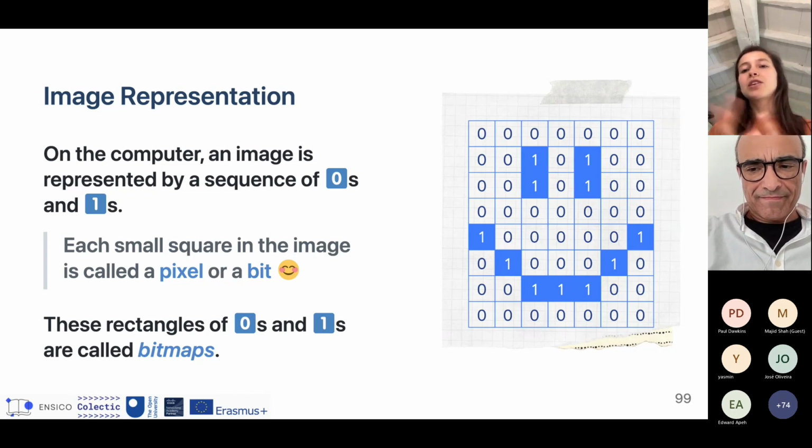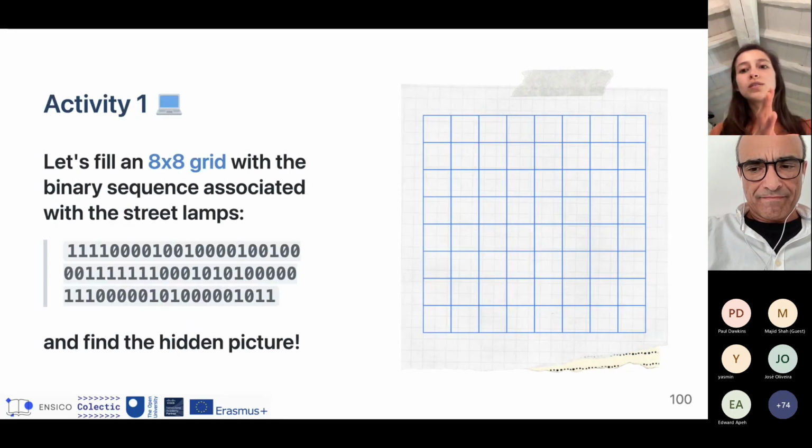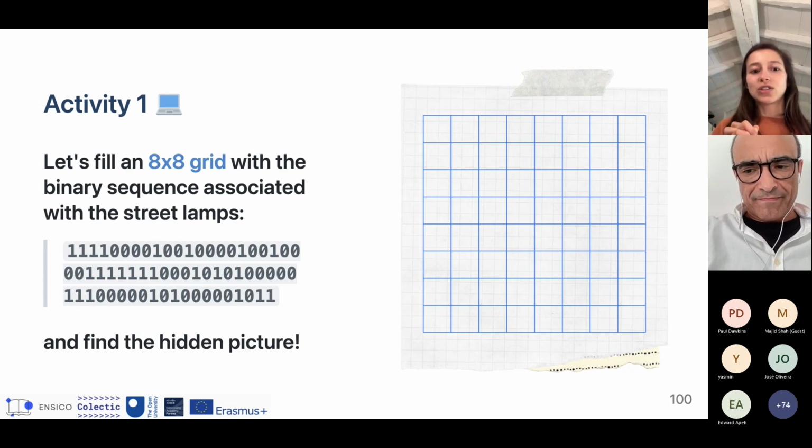Of course, this image has only 2 colors. If it had more colors, we would have to combine more zeros and ones, but that's good enough for us. So what are we going to do? We are going to take that sequence of zeros and ones, and we're going to put that sequence in an 8 by 8 grid with a binary sequence associated, okay?